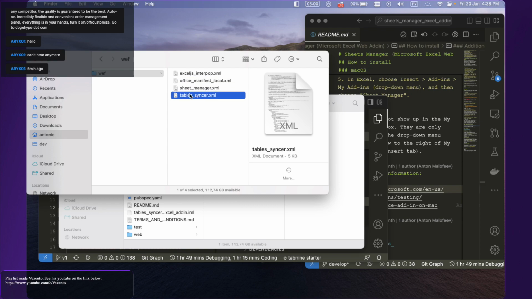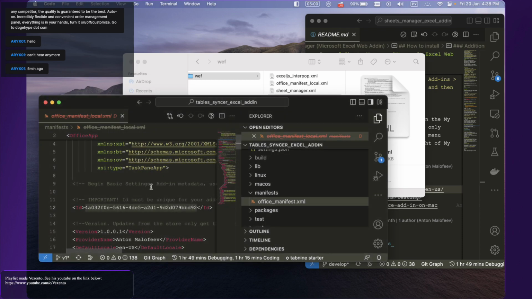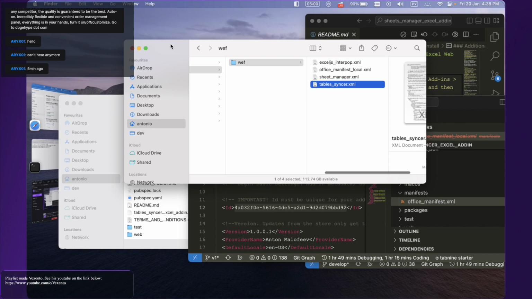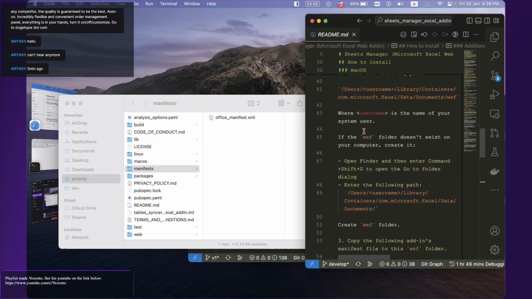This name has no power, no meaning for Office. It's just for your convenience to understand which manifest is for which Addin you use. So it doesn't matter how it's called. What matters is what is actually inside the manifest. And then again, I will follow the instruction.